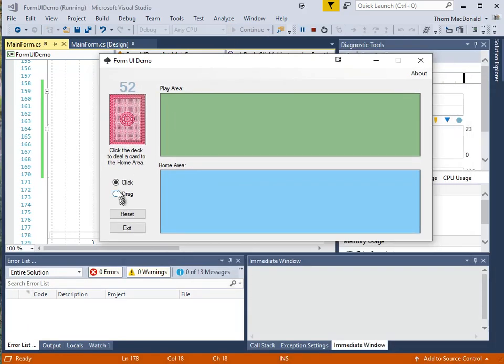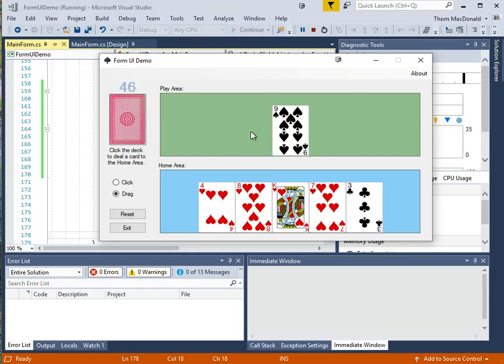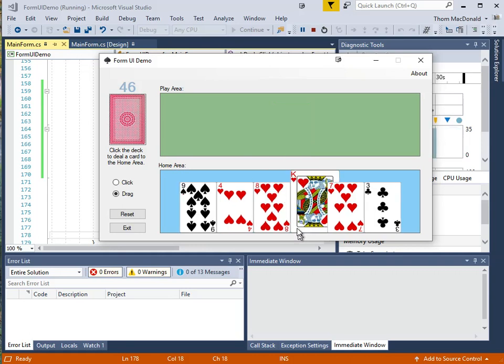So when I run it, I'll switch it over to the drag mode, add some cards. I'm going to drag one of the cards over, so that works the same as it did before. I'm going to drag it back. This time though, I'm going to drag it over the cards, and you can see I don't get the do not enter mouse pointer anymore. I still have the move mouse pointer because it's basically doing the same drag enter that the panel is. So I'll release, and the drag drop actually works.